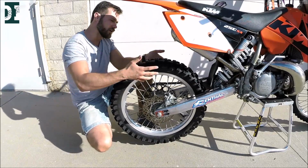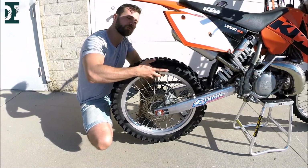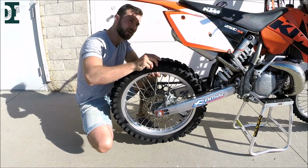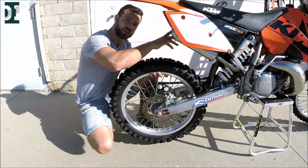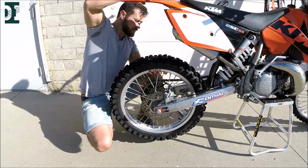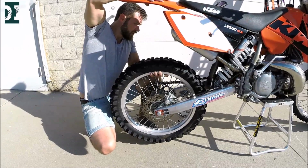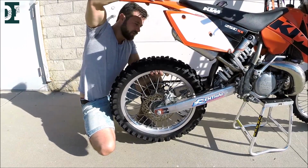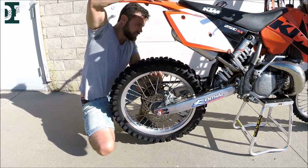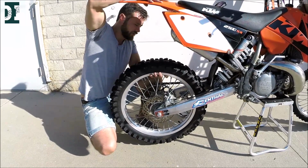Another thing is you grab the wheel and try to pull it up. If the wheel has some play going up and down, that means that one of your bearings on the shock or the linkage might be out. So let's try to do that. Again, in my case, I don't feel any play, which is surprising. Seems like this bike wasn't really ridden that much.